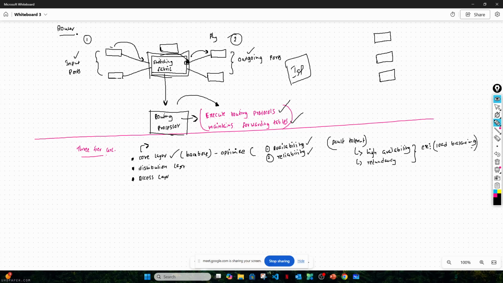So it does not affect the core layer performance, right? Alternative paths and load balancing will be performed by the core layer, right? Yes, it increases the performance of the core layer. It does not degrade it. Is it clear?